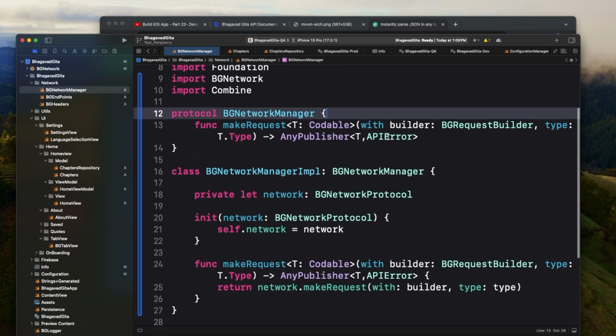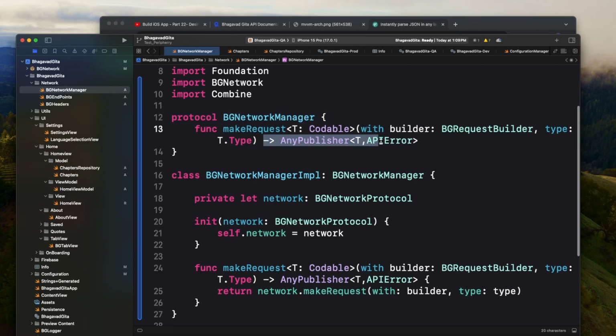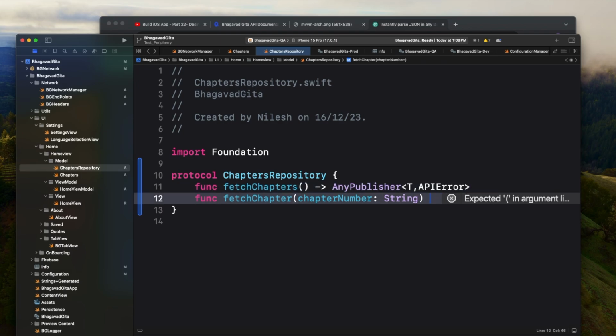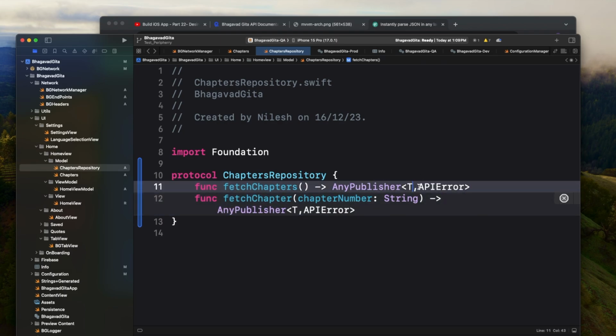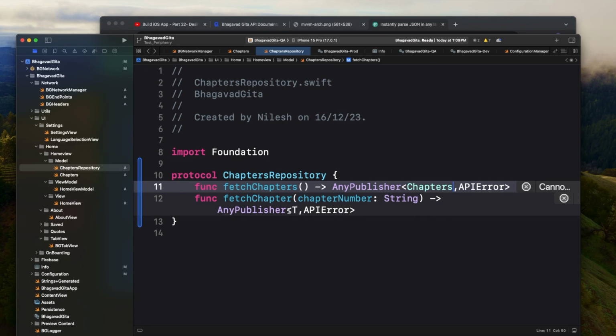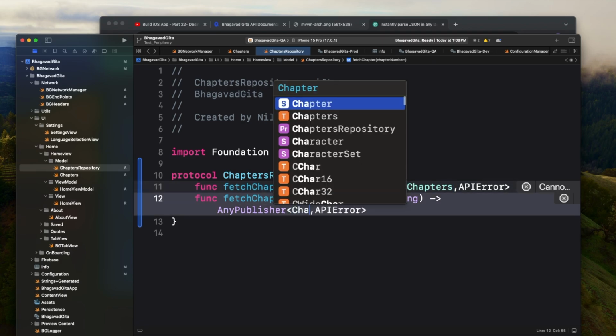As it is returning a publisher, so this has to be returned here. But in this case we don't want to return a generic object, because I know what it's going to return. For example, chapters is going to return an array of chapters, and this is going to return a chapter.